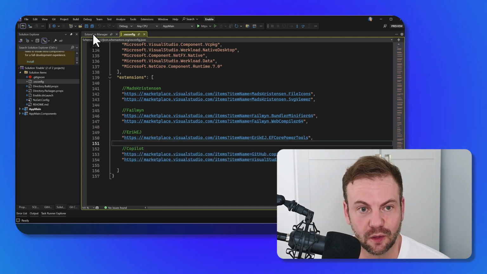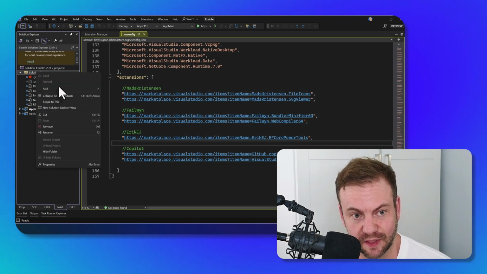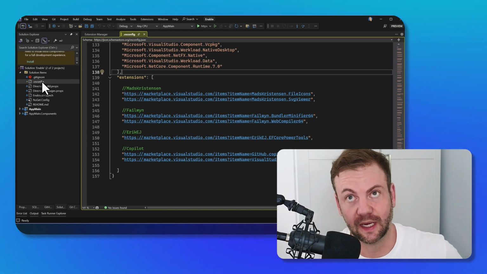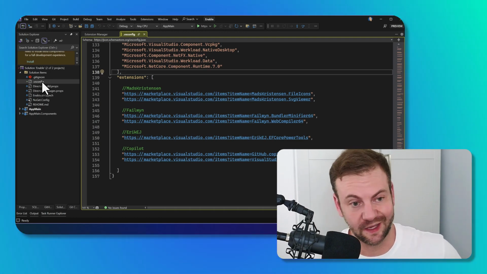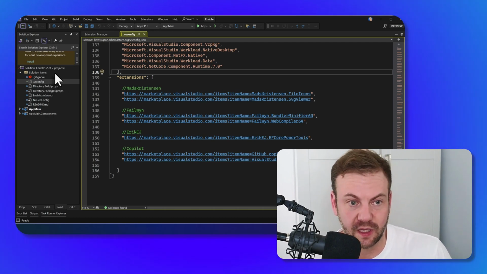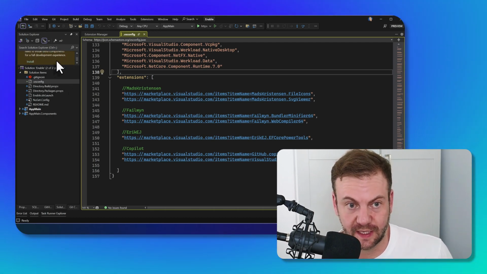But so you would do that, make the file. I like to just hit solution items and say add existing item and just put it in there. Why have something buried in the root of your project that you can't see? That's why I think solution items is great. Obviously, you can go to view all files and all that at the top here.